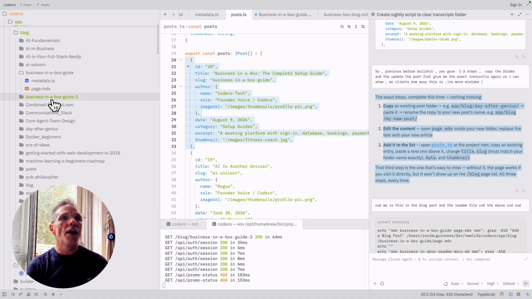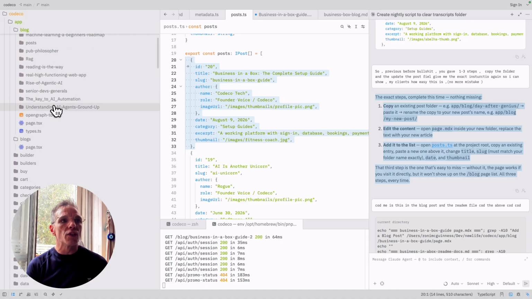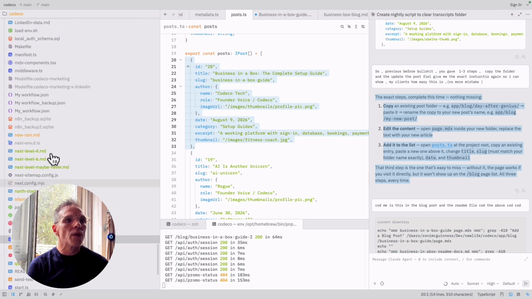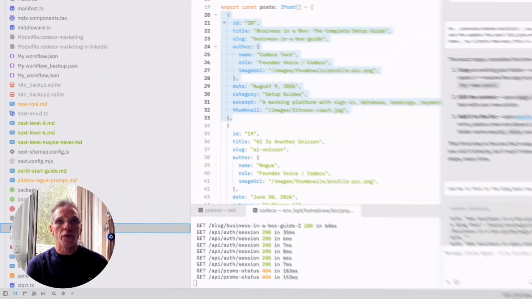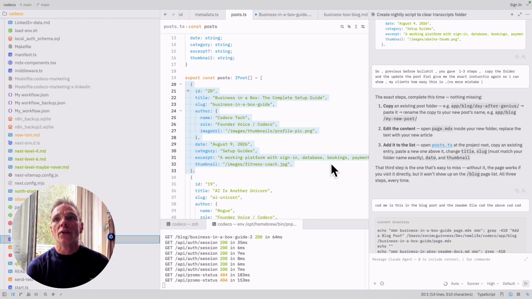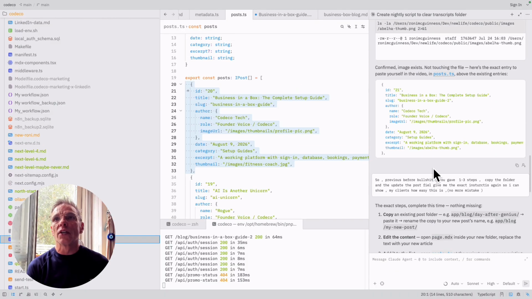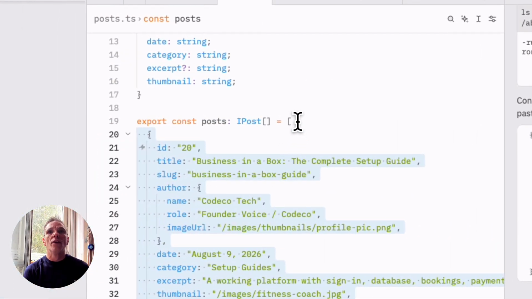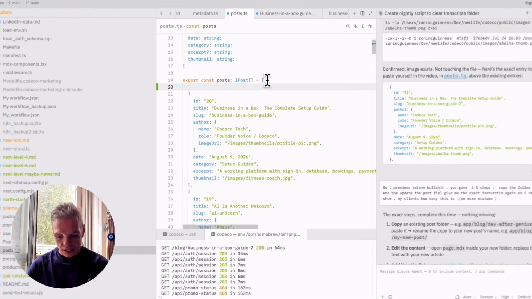So from here, I copied, and then we just go to posts, which is here. Might be different for Business in the Box. I'm using the same as Business in the Box for my blog as well. So all we essentially do to make it appear there is we add it here.